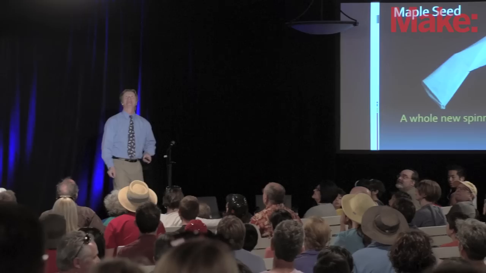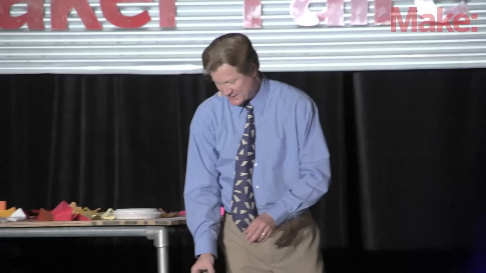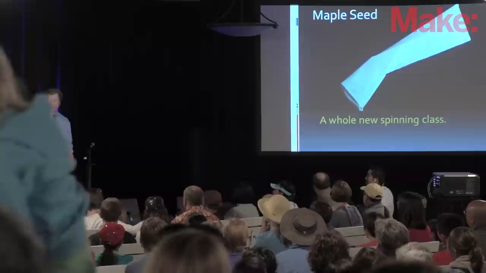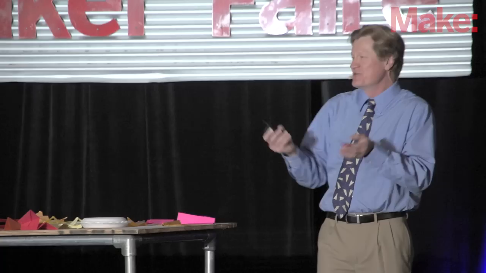It's a maple seed, and it was devilishly difficult to figure out the intricacies. Like, in nature, everything looks simple, right? You'd think that would be easy. You just kind of make that shape, and it would work. No. So this angle here ends up being fairly important, and this thick leading edge ends up being more important than I would have guessed to get the thing to tumble correctly. And I labored mightily getting this angle correctly, and what it ended up being was simply starting with a strip of paper and tying a knot with a strip of paper. And that angle comes out perfect. So it's like somehow nature knew, right?